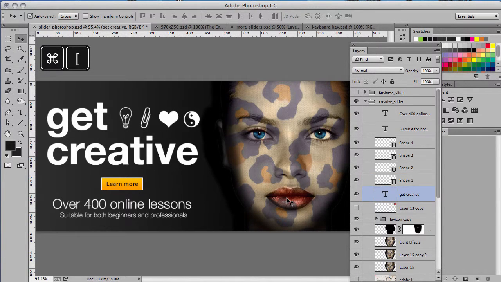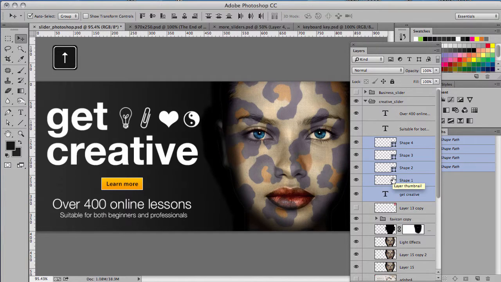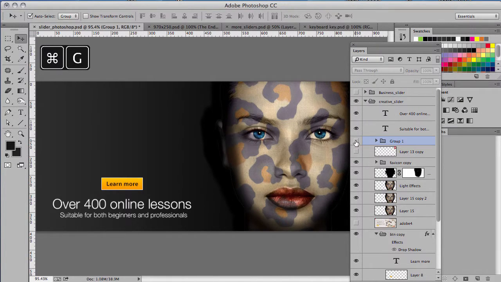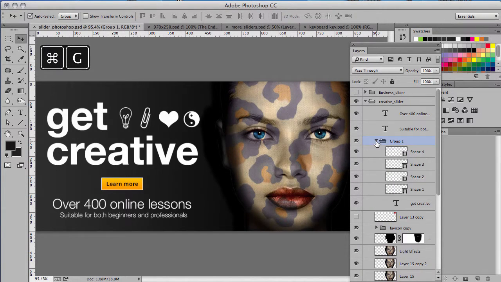Another thing that I like to do quite a lot is put things into groups. To select these layers, I'm going to click on the top layer, put my finger on the shift key, and click onto this layer. So I've now selected these, and I need to finish off by putting them into a group folder. If I very quickly hit Apple and G on the keyboard, that will put all of those items into a group. You can see now that if I toggle the eye icon on and off, they've all gone into the one grouped folder. It's a very quick little keyboard key for grouping, which is Apple and G.